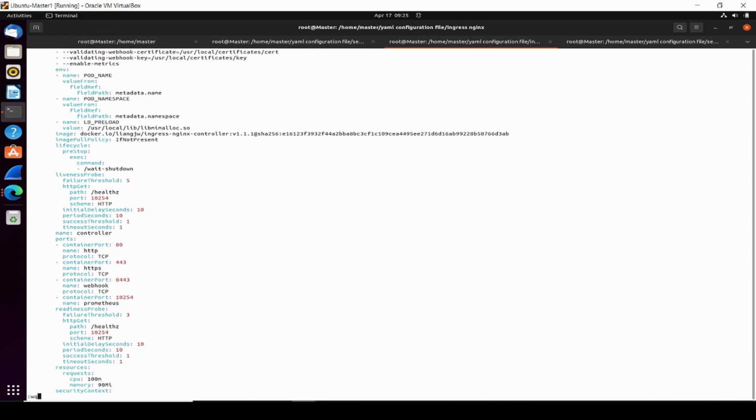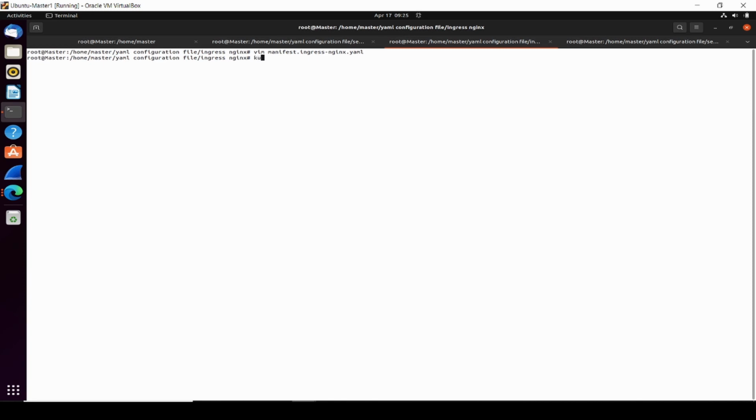After you're done, you save it and run the configuration YAML file. You might use create the first time, or apply if you want to edit or modify something in your Ingress Nginx manifest.